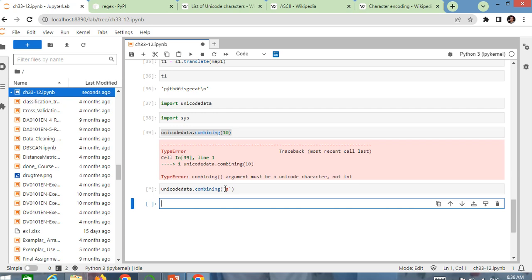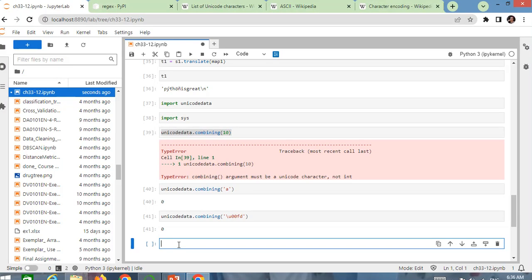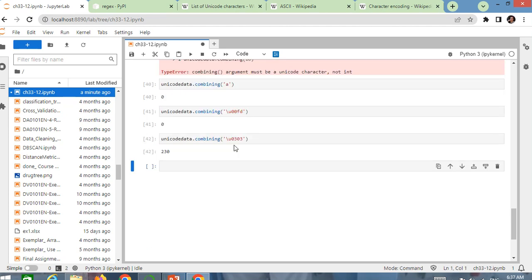So we do it again, for example, with A. Okay, let's do it again, for example, with U00FD. You can see that this is again a 0. What about the result if the input argument is this one?